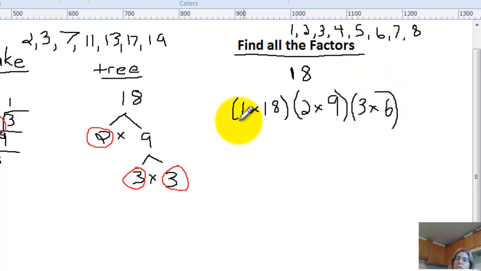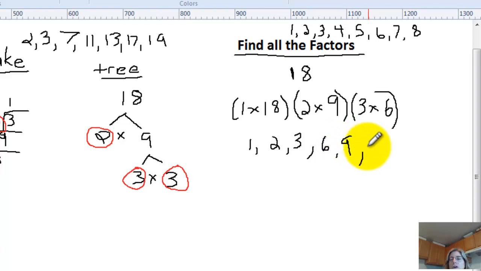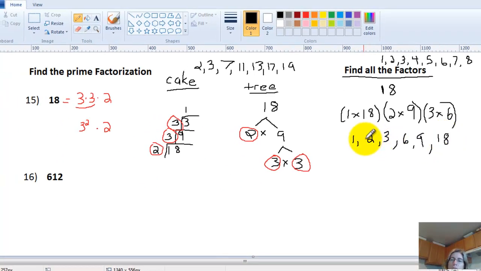So what we have now is a turnaround point. We've figured out that it's 1, 2, 3, 6. The next number beyond 6 that will go into 18 or can be a factor of 18 is 9. And the next number beyond 9 will be 18. So you have all the factors at this point when you find that turnaround. So now we have to list them in order. 1, 2, 3. And then you go backwards. 6, 9, 18. So that's finding all the factors. And these numbers, these factors here, are prime and composite numbers, as well as 1, which is neither prime or composite. So that's a contrast to finding only the prime factors.